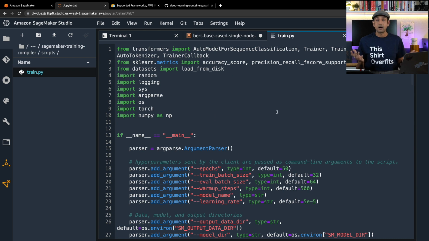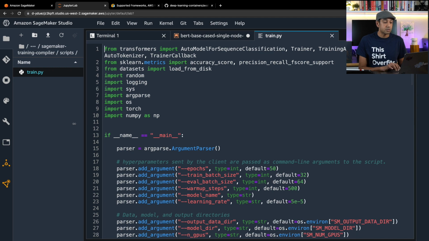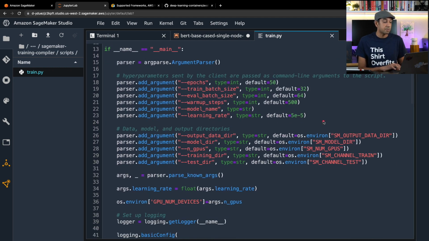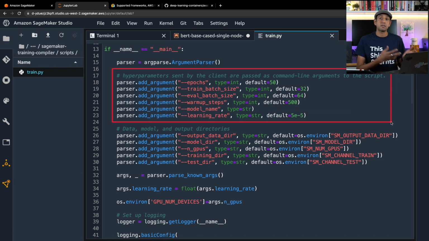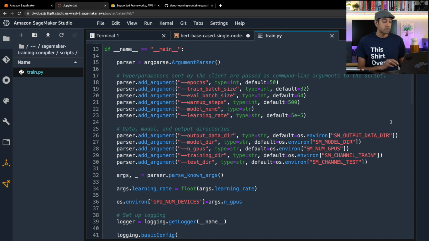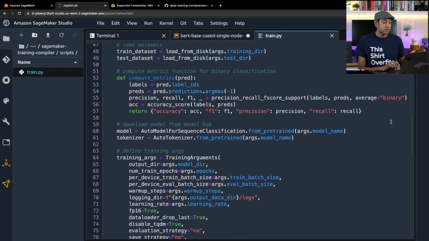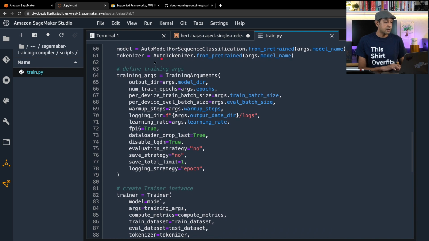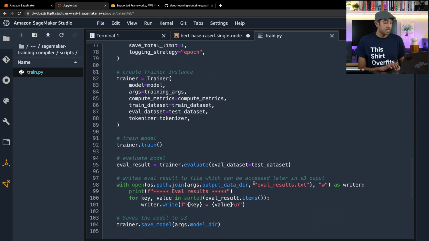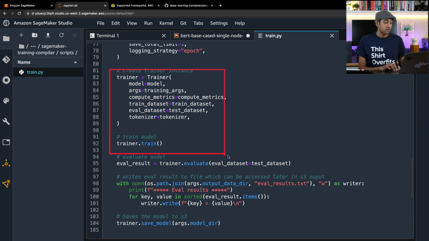Now, this is your vanilla Hugging Face training script. If you're used to using Hugging Face, there's nothing special here. The only minor change you would make in order to use it with SageMaker is to enable your training script to accept hyperparameters. This is just so that you have the flexibility to pass in different hyperparameters and run new training jobs, such as, let's say you wanted to do 1 epoch and then 5 epochs and 10 epochs. You just pass this as a hyperparameter rather than rewriting your training script. The rest is your Hugging Face training script. You specify your training arguments, you specify your trainer, and then you do trainer.train. Nothing special here. This is your vanilla training script.